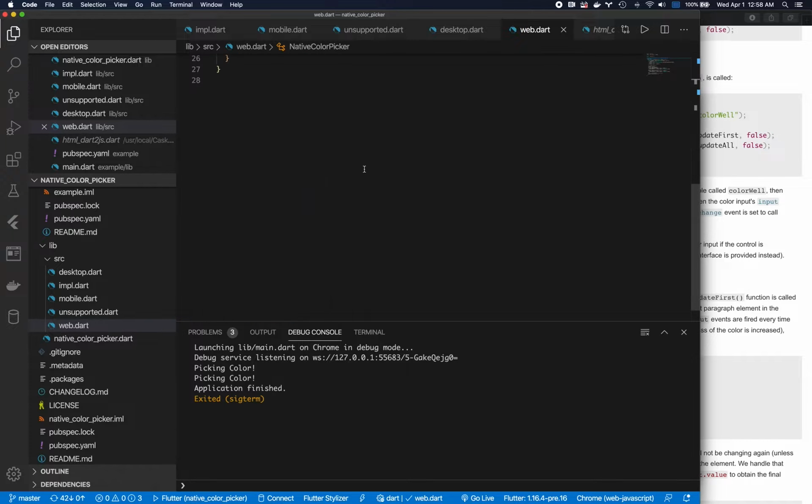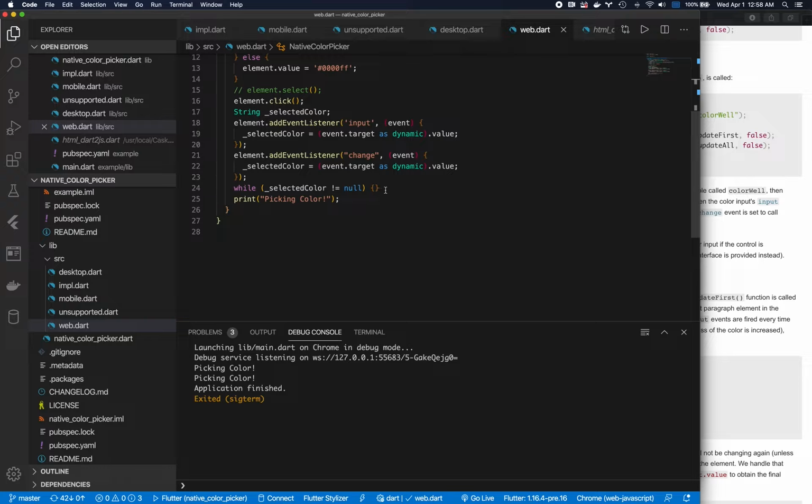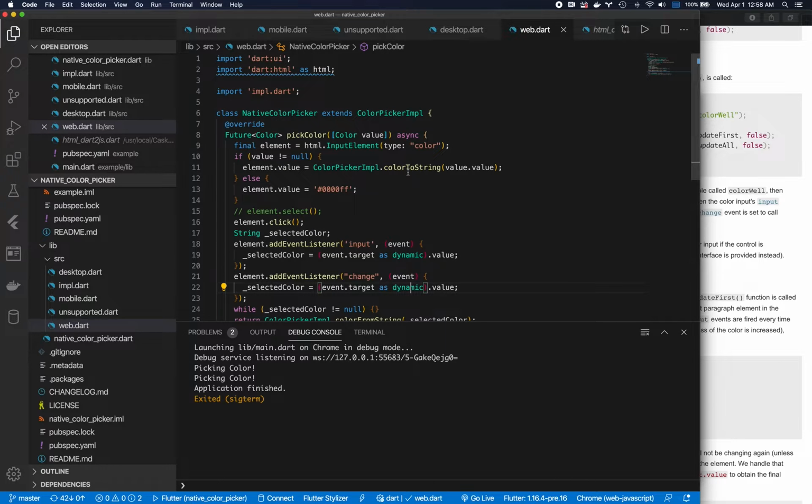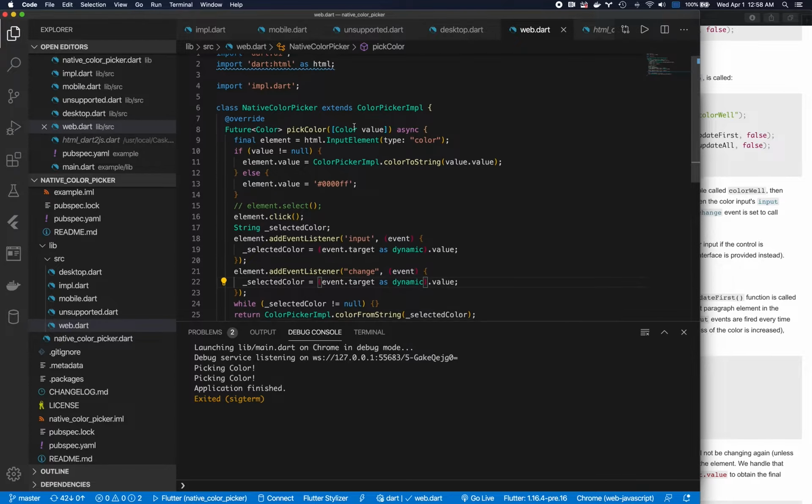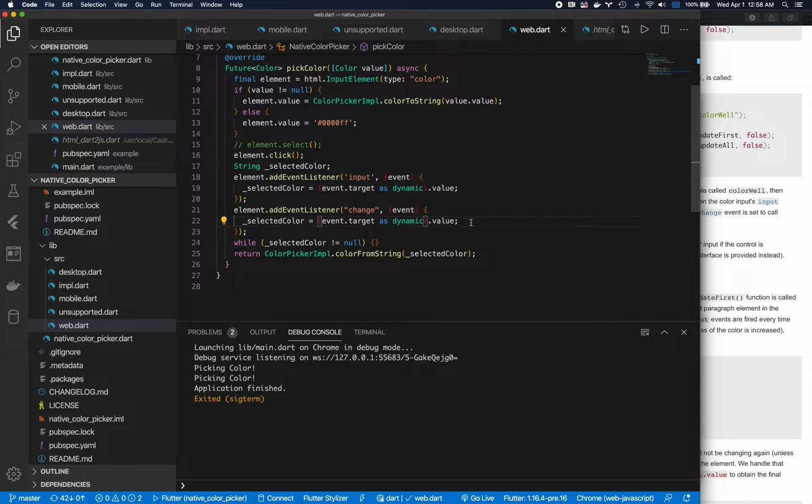Let's use our same implementation. Return color from string. Awesome. Now this may go into an infinite loop on the first time, but let's go ahead and just make sure we print out these two different listeners.